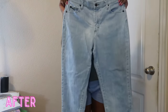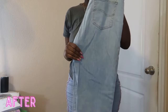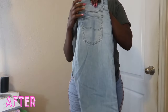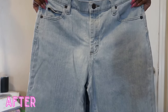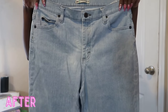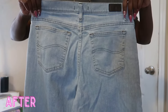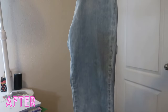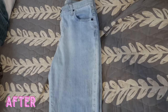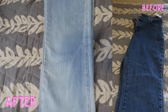Look at my jeans after drying — they look so much better. You saw some splotchiness after washing, but now that they're dry, look at them. This is two hours with lots of bleach and less water, and this is exactly the brightness I was going for. If you want less bright, use less bleach — keep that in mind. I wanted to change the whole entire wash of those jeans, and just remember what they looked like before.